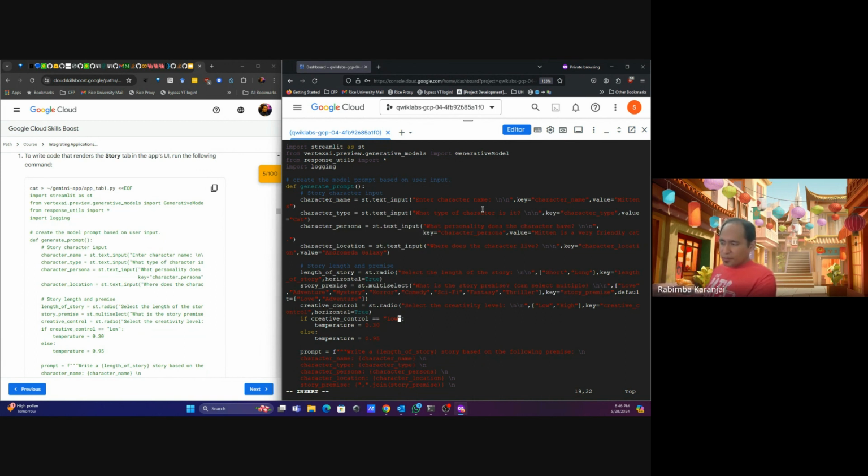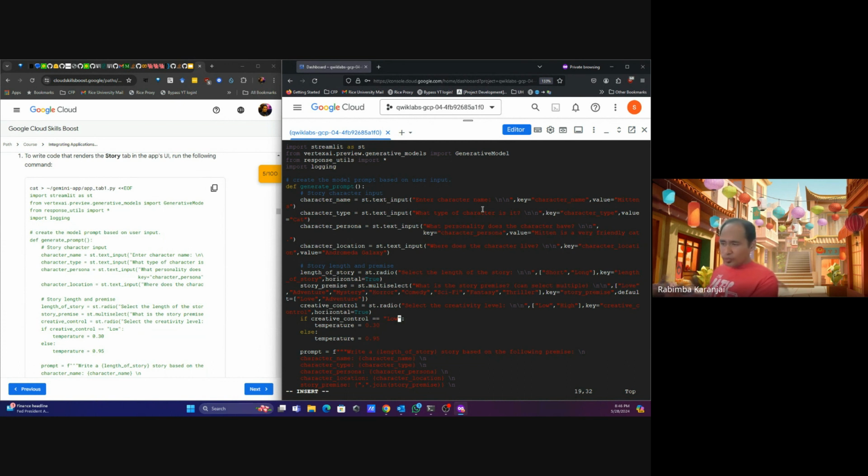And if the temperature is low, then it will try to be very monotonous. By monotonous, it essentially means the probability distribution of words is going to be very narrow, which essentially means, as a computer science student, your output is going to be more or less deterministic. So you are going to get more or less the same response for every input you give.